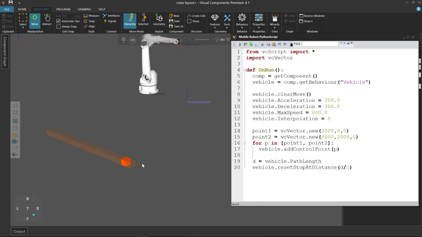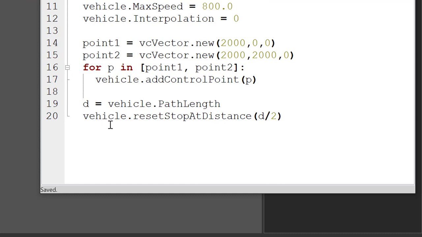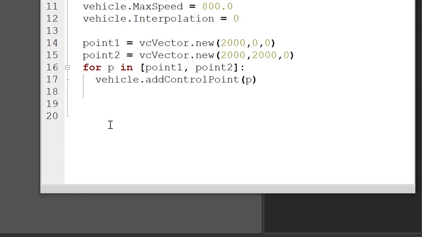You can also do this using time. If you reset your simulation, let's comment out this line of code here, or we can just delete them. Let's now create the time. So time equals vehicle.totalTime. We're using the travel time of the vehicle now.